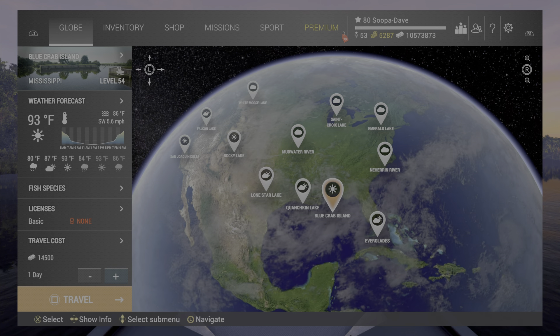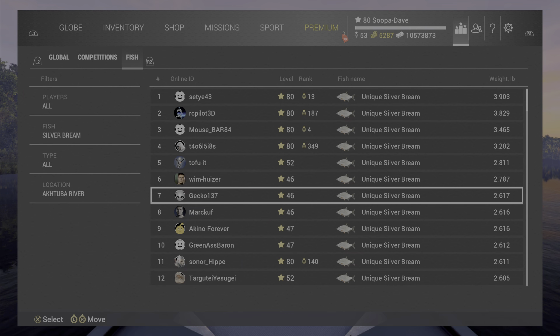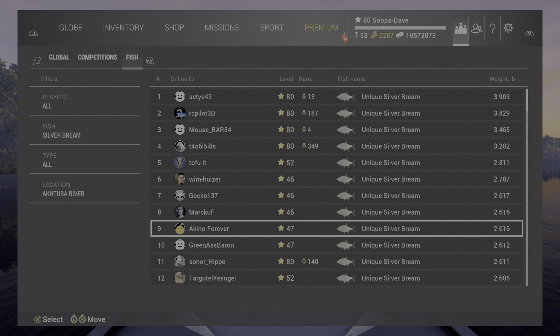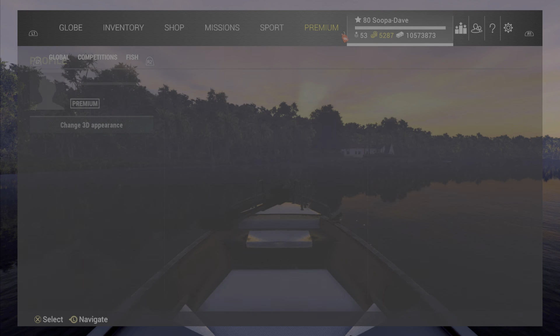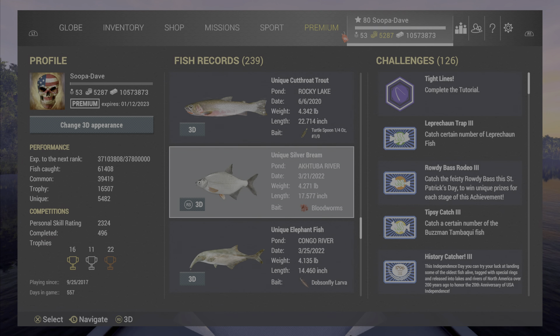So for example, if you catch a big fish with a big hook, that doesn't just make it oversized — you have to have the recipe to do it as well. The silver bream normally gets to about 2.6 pounds or just over a kilogram. Without being oversized, just normal fishing, it can get much bigger when you oversized fish it, including the one I have right here, which is just about two kilograms.